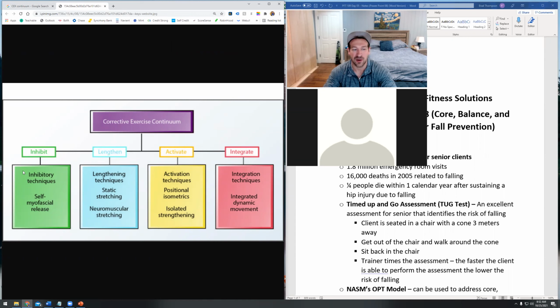When it comes to inhibiting, we're going to use inhibitory techniques like self myofascial release, foam rolling, massage guns, things like that, and inhibit any overactive muscles. Then we are going to lengthen, using lengthening techniques on those overactive muscles. For now, we're just going to say static stretches fall into that category. But when you get into Mo's class, he'll also teach you neuromuscular stretching, which is also an inhibitory technique, a lengthening technique. So we start with inhibiting and lengthening in our overactive muscles.